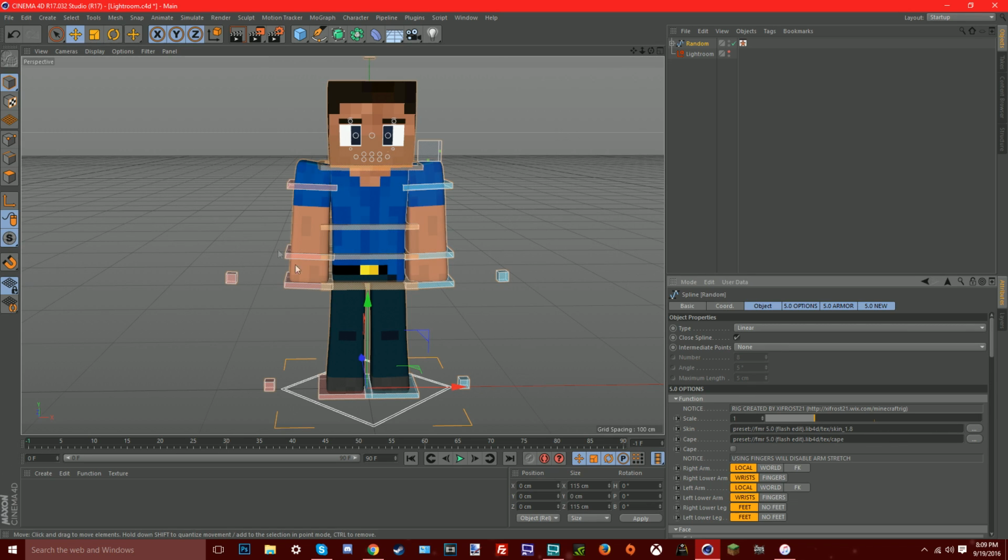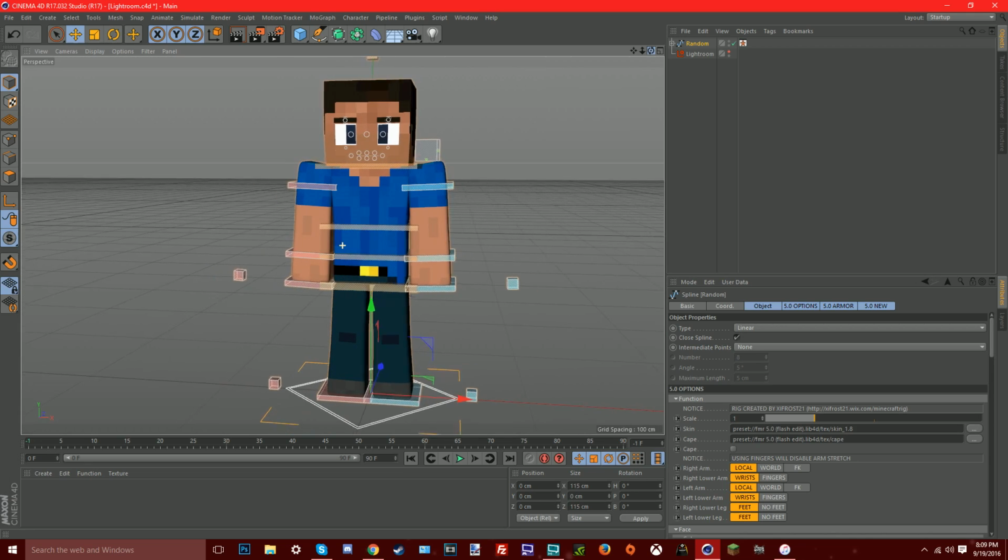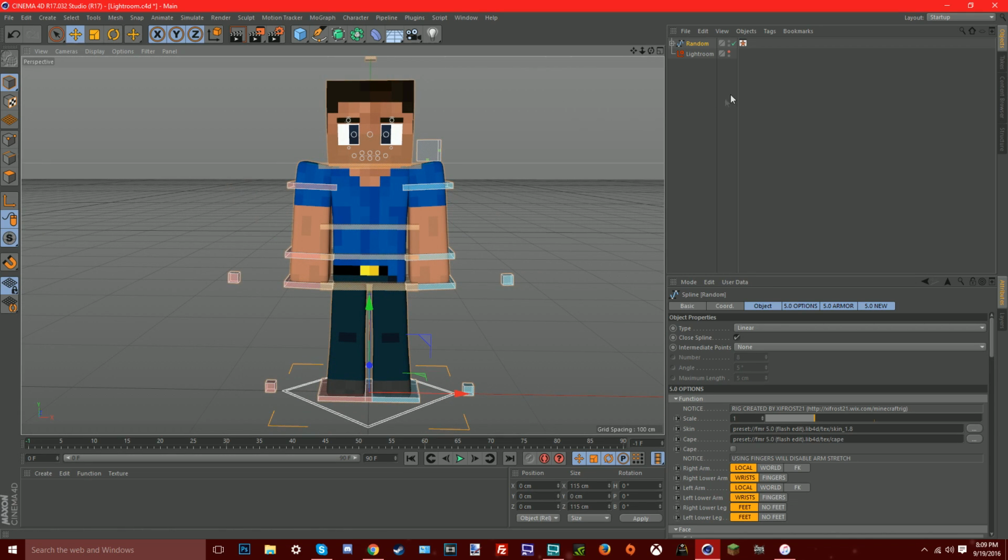First off, you want to download the Flash rig. I'll leave that in the description as well. Then you want to drag it into your Cinema 4D, and then double click it, and then this lovely gentleman right here pops up. After that, you just want to click on the rig. So it'll say like FMR such and such. I just renamed it to random.